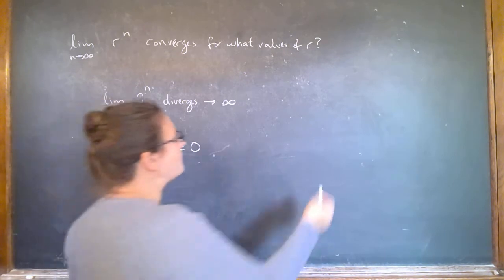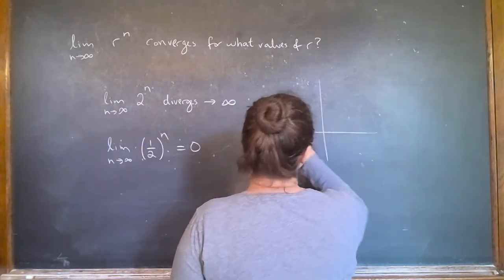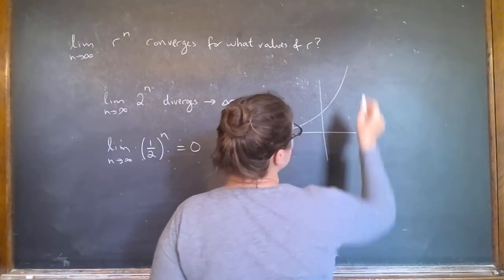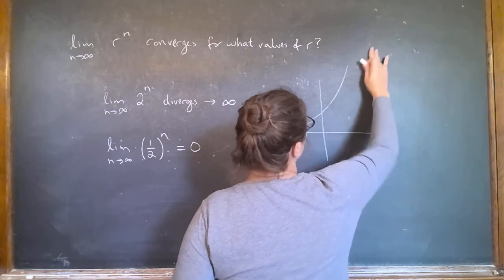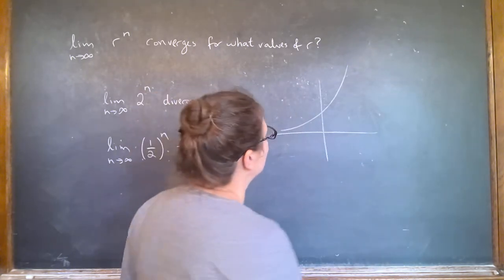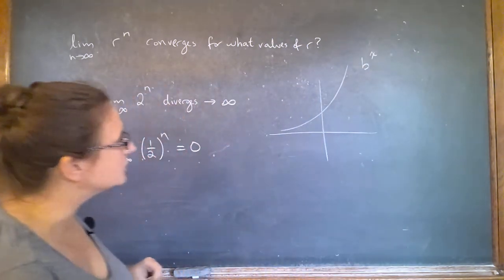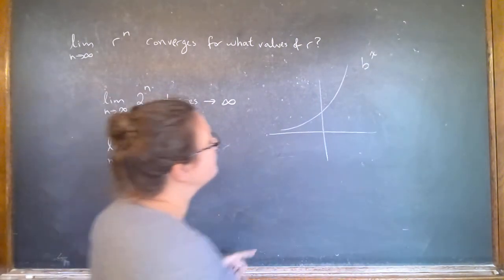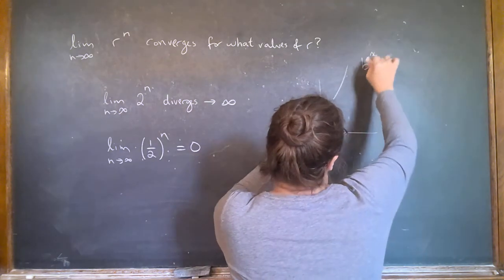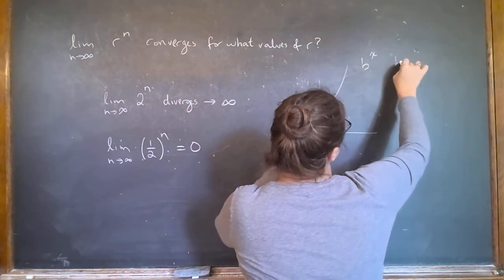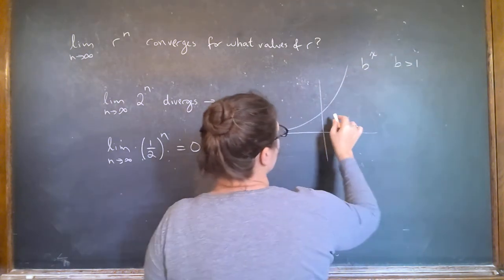And of course, both of those are just things that you get from what's going on with the exponential function. I can say e to the x, but I can call it b to the x. So if I've got b to the x here with b greater than 1, I know it's going off there.